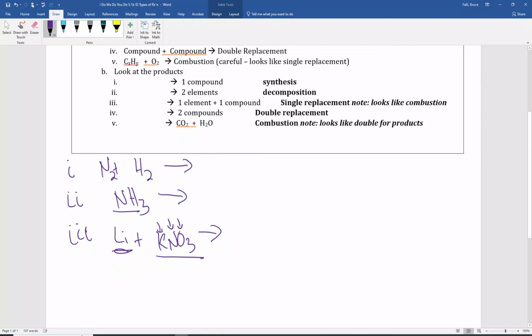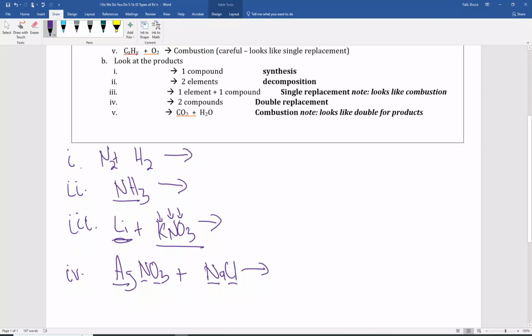So, all right. Then 4, compound plus a compound would be double replacement. So this was a little trickier too. There's some ways where it might not work. I'll give you one that'll work. If I have silver nitrate plus sodium chloride. So notice I have a compound, 2 different elements, in this case 3, and 2 different elements. That's how you can tell it's a compound.